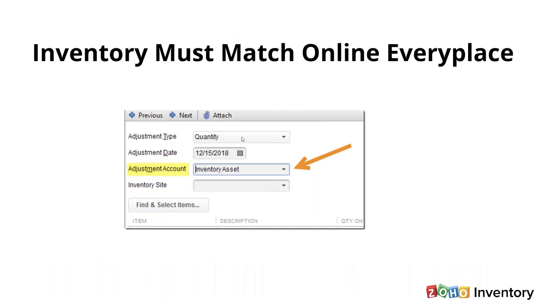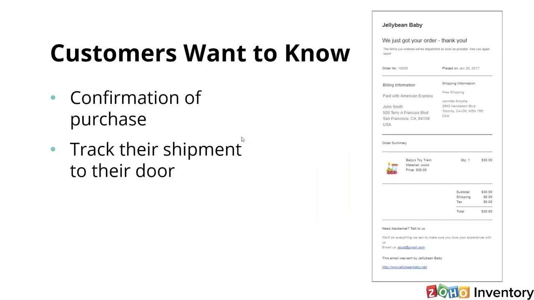If you thought keeping track of inventory was difficult when you had one physical location, it becomes really complicated to keep track of what your inventory is at a particular point in time when you're selling at multiple different places — physical and virtual, your own branded website as well as your marketplaces. It becomes hard because customers want to know: is the product in stock? If it is, they want a confirmation of their purchase. They also want to be able to track their order from the moment they purchased it all the way through when they receive it at their door.